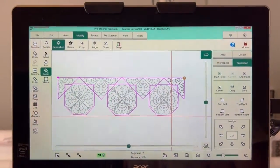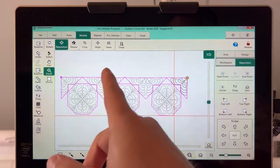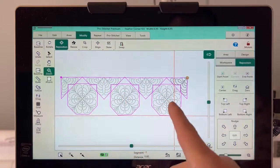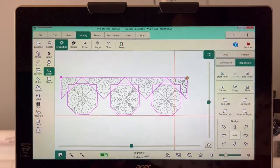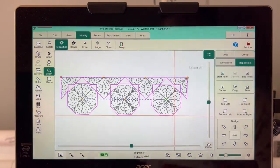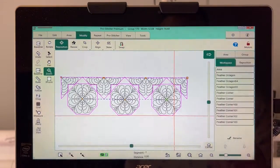Bring it up. So now when I stitch this, I'm going to have it stitch 1, 2, 3, 4, 5, 6, 7, 8, 9. So I'm going to do 9 designs. So what I want to do is on the bottom left of my screen, I can hit select all. So now I have everything selected, but you can see there's jumps everywhere and we don't want jumps. So over on my sidebar tabs, I'm going to hit workspace.